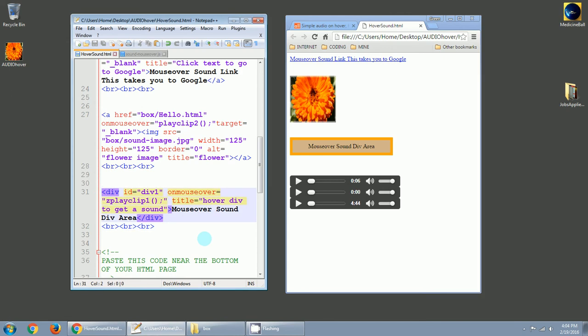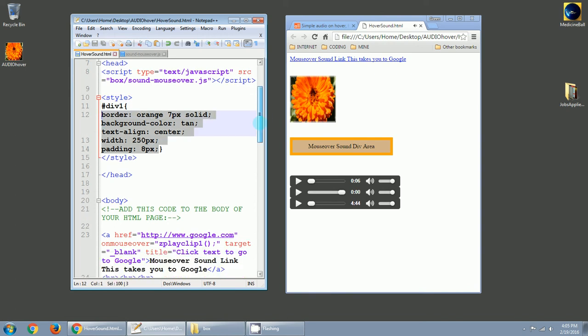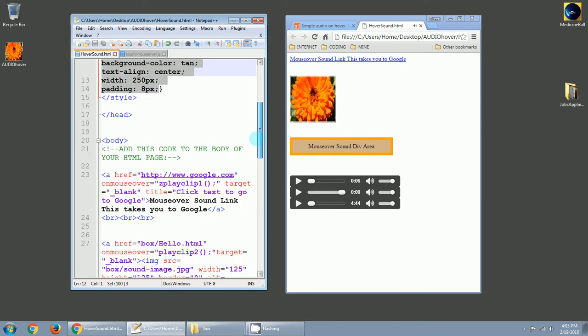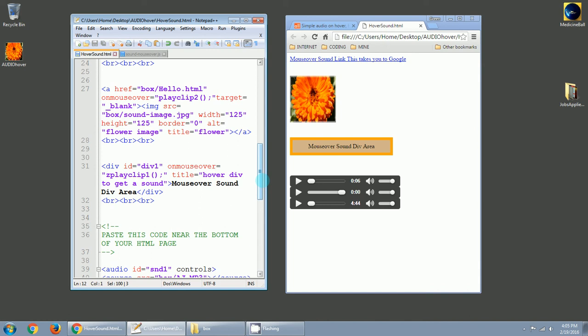Back to our div. Div ID equals div1. This ID equals div1 is how I styled that section, this style. So this element has an ID of div1, and in the style tags, this is how I made it look that way. That's called CSS. Okay, div ID equals div1.